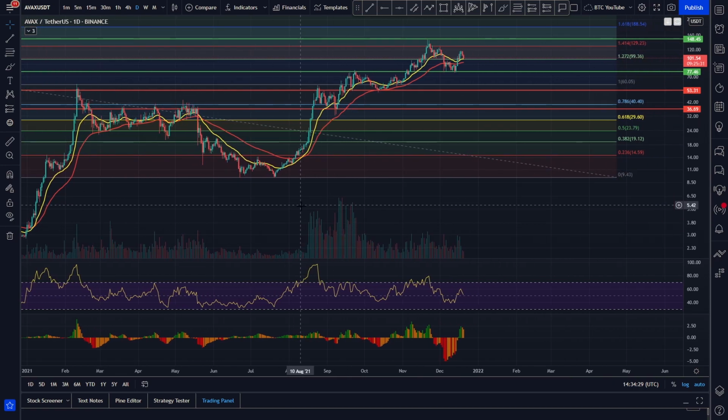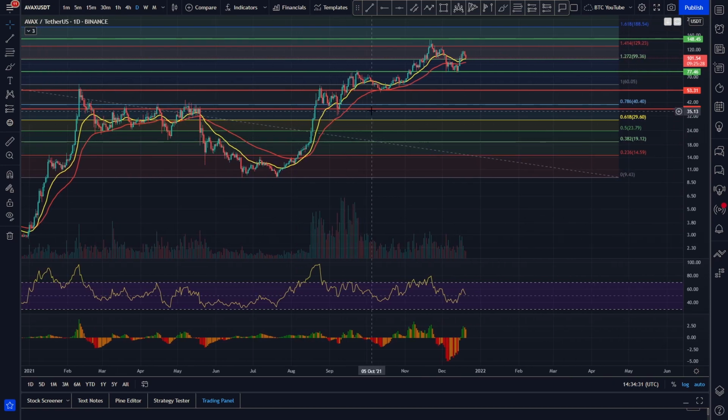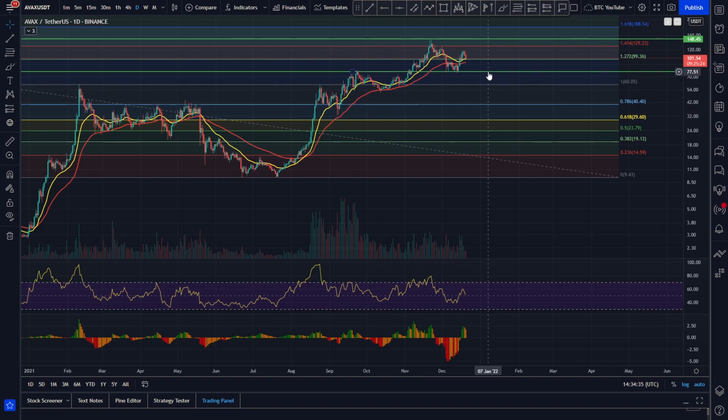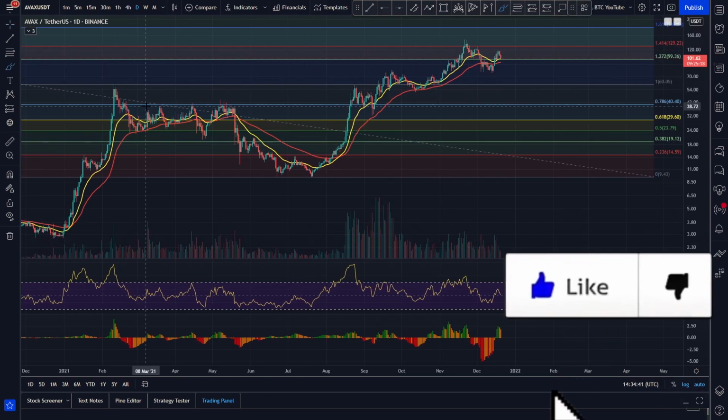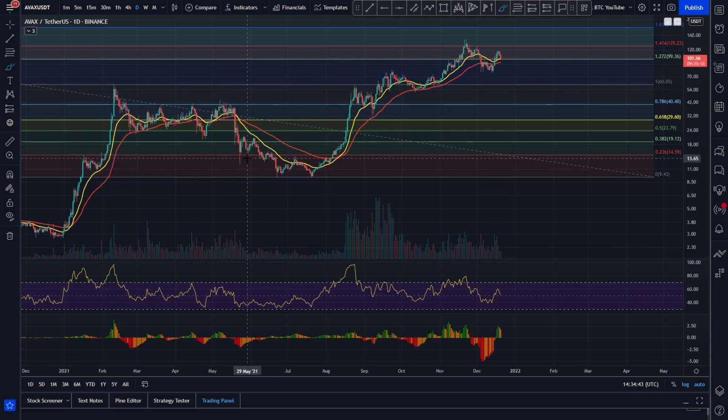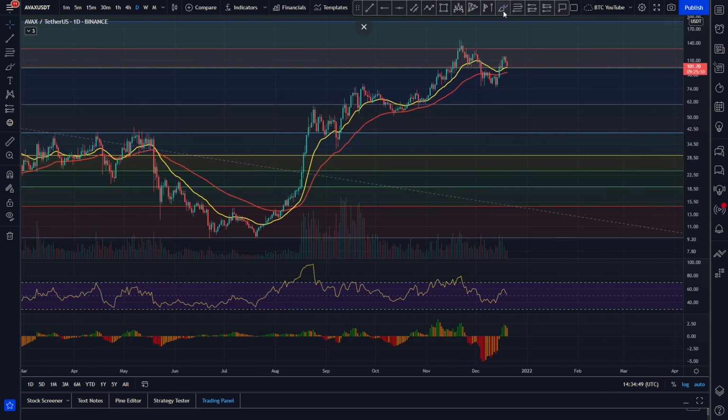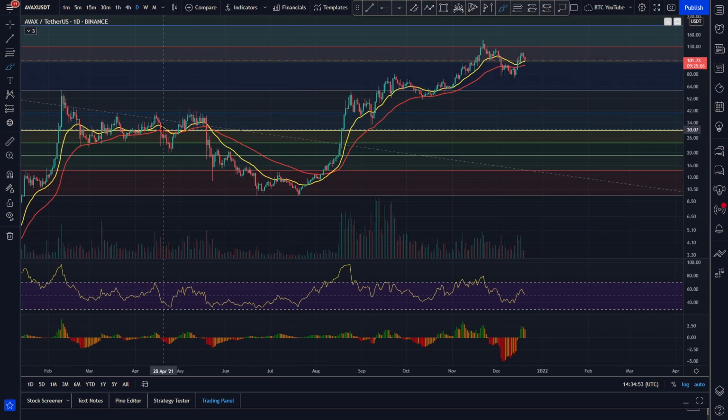You can see we've obviously got our Fibonacci retracement outlined as well, and if I just remove some of these lines here, you can see a bit better what's going on. Avalanche is looking really good, with the fib pulled in here. You can see just how crazy this is trading in terms of technicals. Obviously Avalanche, an extremely good project.